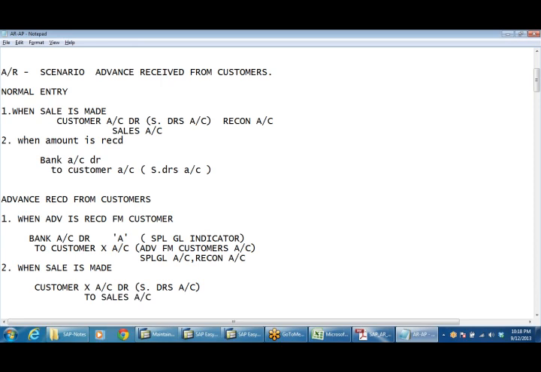We should never do like that, because if you are going to receive advance, that should be shown as liability only. If you show it as if the amount has been received from the customer, that is not a correct representation of your accounting. I can tell you a small example for this.